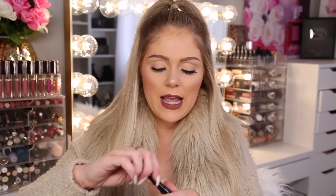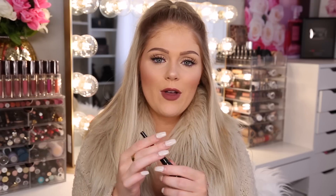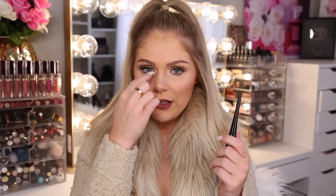Since the NYC liner won't be available anymore, I had to find something to replace it. The Wet n Wild H2O Proof Liner is actually really good — I don't think it's quite as good as the NYC but it's pretty close. It doesn't have a brush tip; it's more of a plastic felt-tip style. But it's very pigmented, easy to flick out into a wing, and very precise. Most importantly it's waterproof — a lot of drugstore liners feather in my inner corner because I have watery eyes, but this one doesn't.